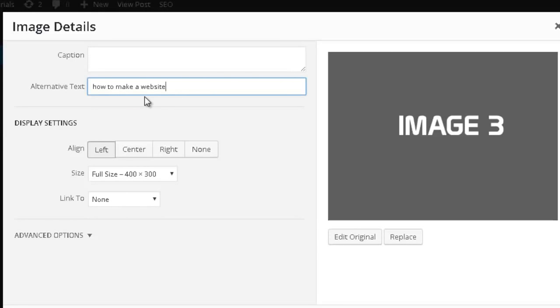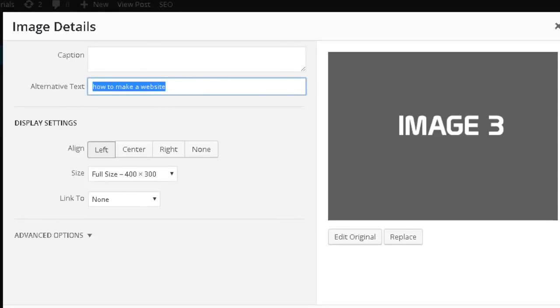So it's something that Google uses so they can more easily identify the content that you have inside of the page. The alternative text also is something that you want to randomize. You don't want to always use the same keyword in every single image that you have inside of that web page. So this is something that you want to randomize.